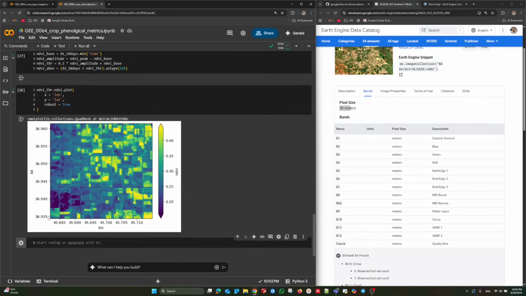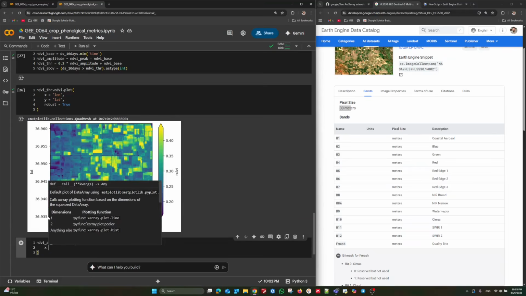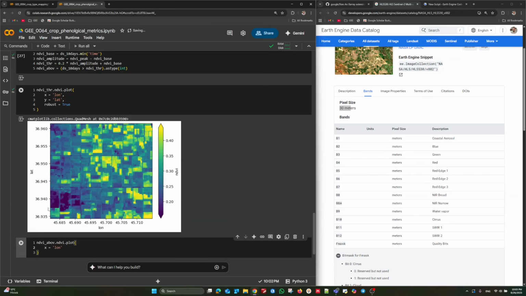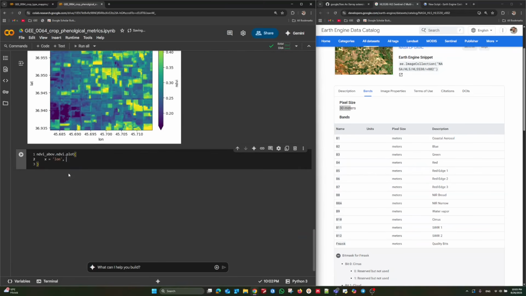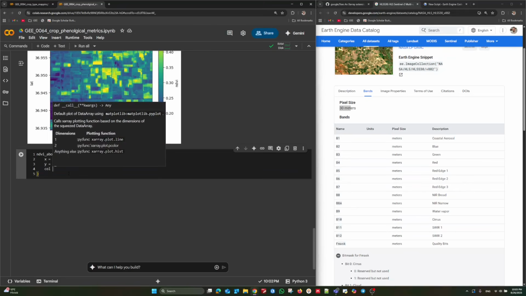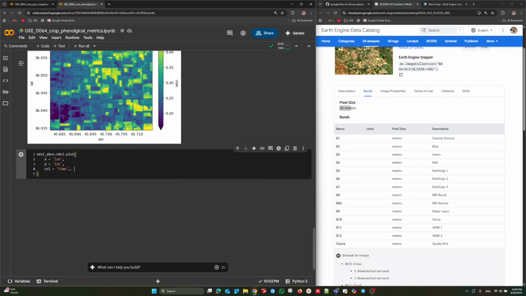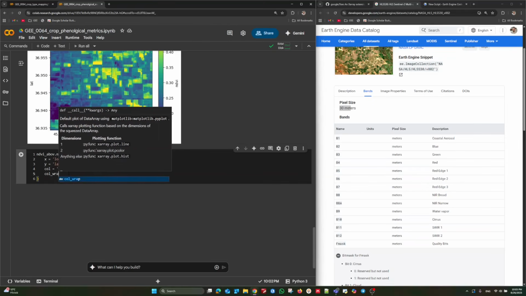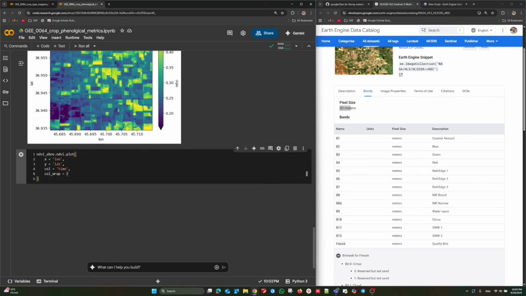So NDVI above: here .select NDVI band, plot x sets to longitude, y sets to latitude, col sets to time, col_wrap sets to, for example, 7, and just like this.